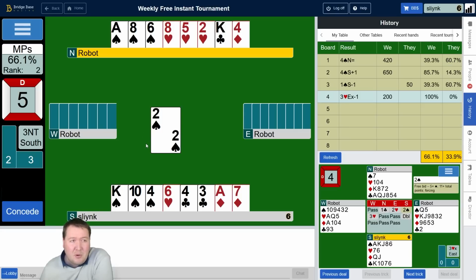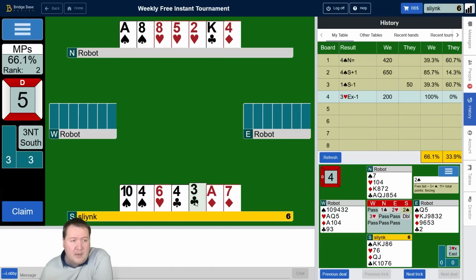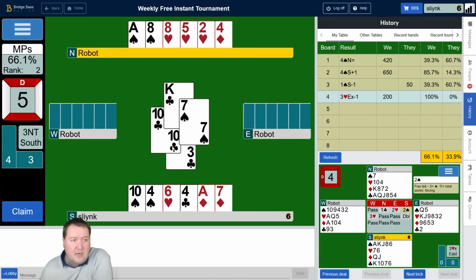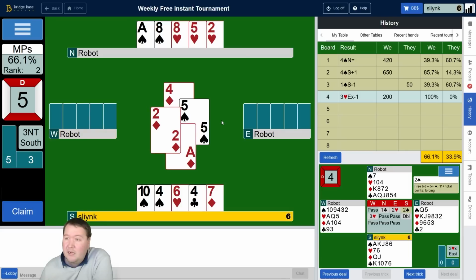Maybe I can get the opponents to play spades for me again. So we're going to win there, and I'm just going to play a club towards the king. They don't break. Do diamonds break? They don't break. Okay, so ace discarded 2 spades.